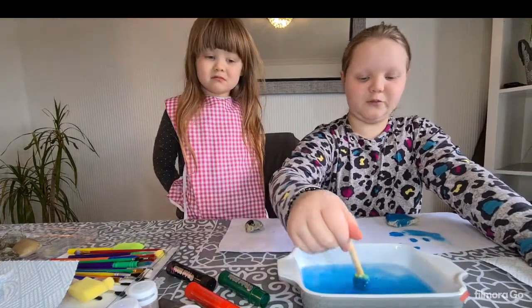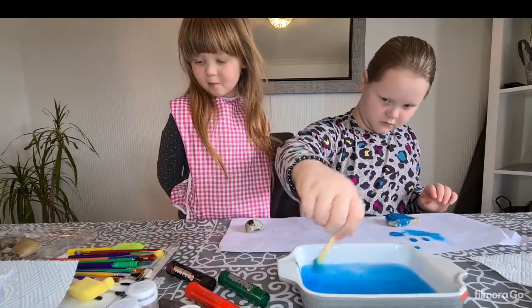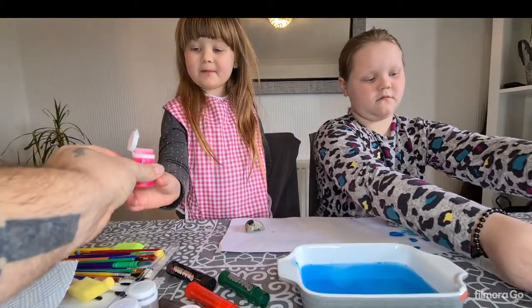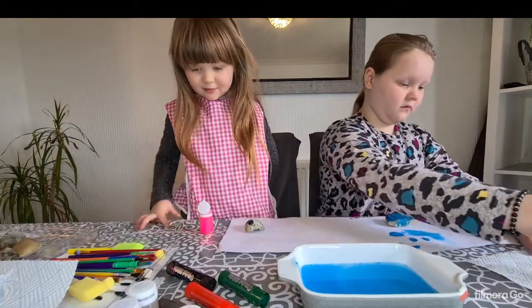The water's turning all blue. Oh yeah. My tooth really hurts now. Yeah, that's why you shouldn't do it. So Daddy got to do it. Yeah.